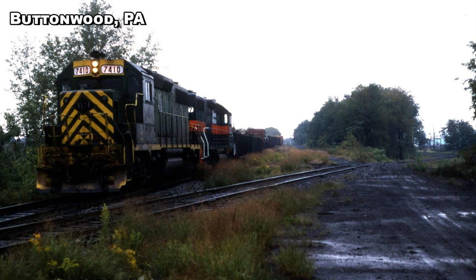Buttonwood was near the northern end of a Pennsylvania Railroad branch line that extended from Sunbury and into downtown Wilkes-Barre. Another line, which began at Buttonwood, the Wilkes-Barre Connecting Railway, bypassed the city to connect with the Delaware and Hudson at Hudson Yard on the north side of Wilkes-Barre. Local PRR freight would interchange with the Lehigh Valley in downtown Wilkes-Barre and with the CNJ at Buttonwood. Traffic bound for the D&H arriving from the PRR interchanged at Hudson Yard, while traffic bound for the PRR arriving from the D&H interchanged at Buttonwood.